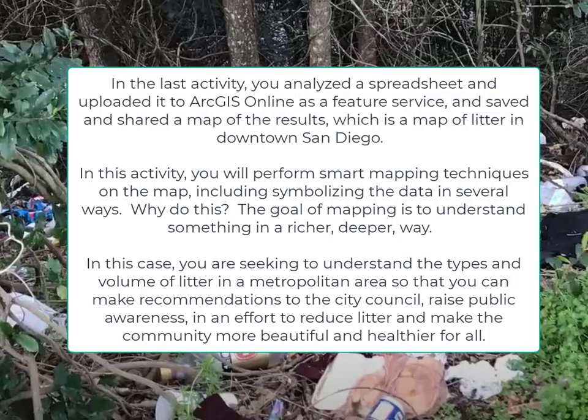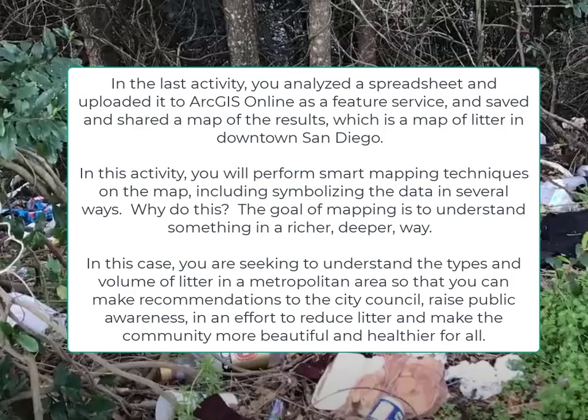Now in the last activity you analyzed a spreadsheet and uploaded it to ArcGIS Online as a feature service and saved and shared a map of the results, which is a litter map of downtown San Diego. In this activity, you will perform smart mapping techniques on the map, including symbolizing the data in various ways.